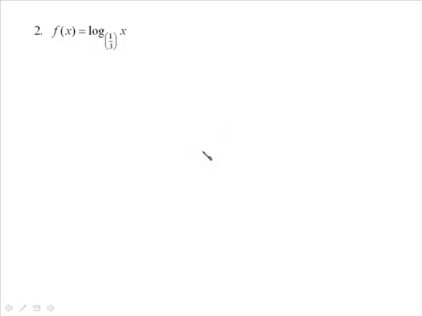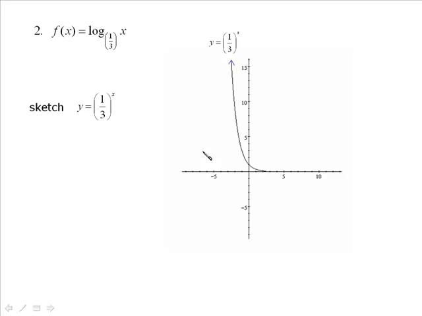Let's try another one. This time we have a fractional base. So the base is between 0 and 1. Now we know from experience that the exponential graph will be decreasing. So here is the corresponding exponential function with the same base. y equals 1 third to the x. Note that it's got its y-intercept of 1, but it is decreasing as you read it from left to right.